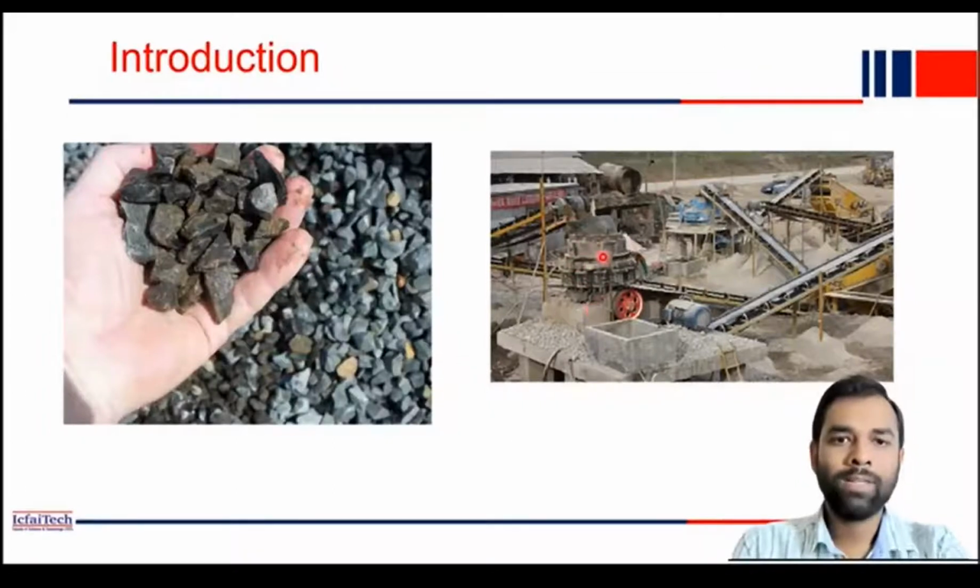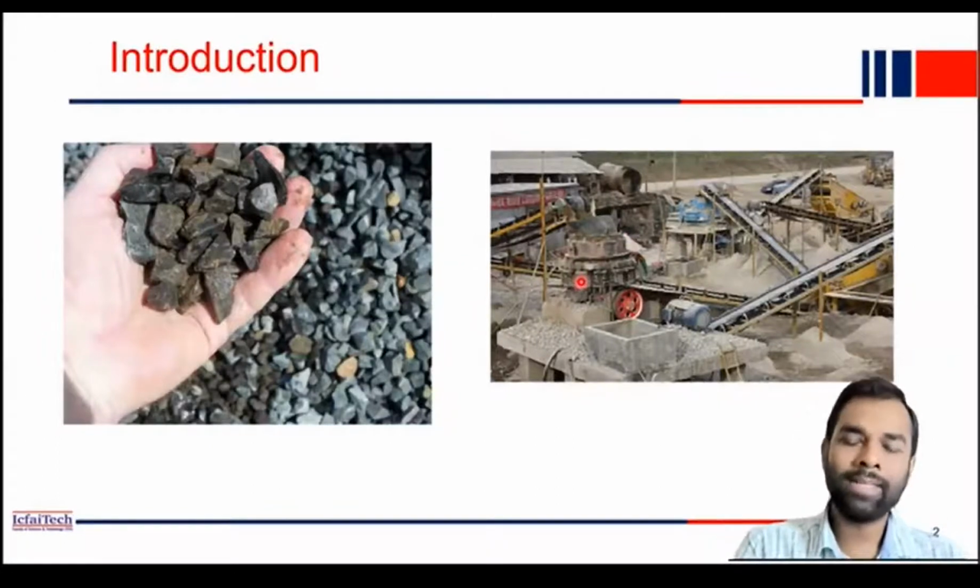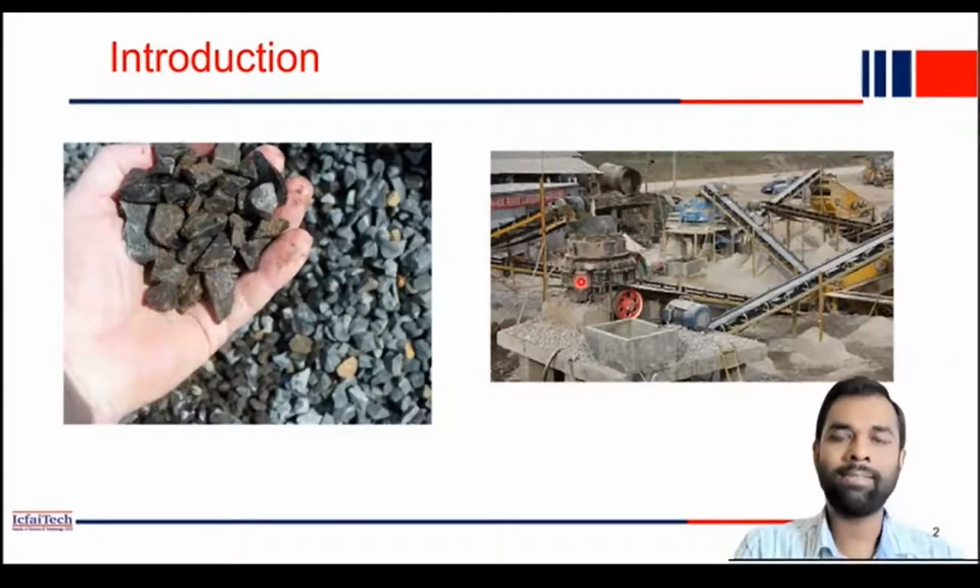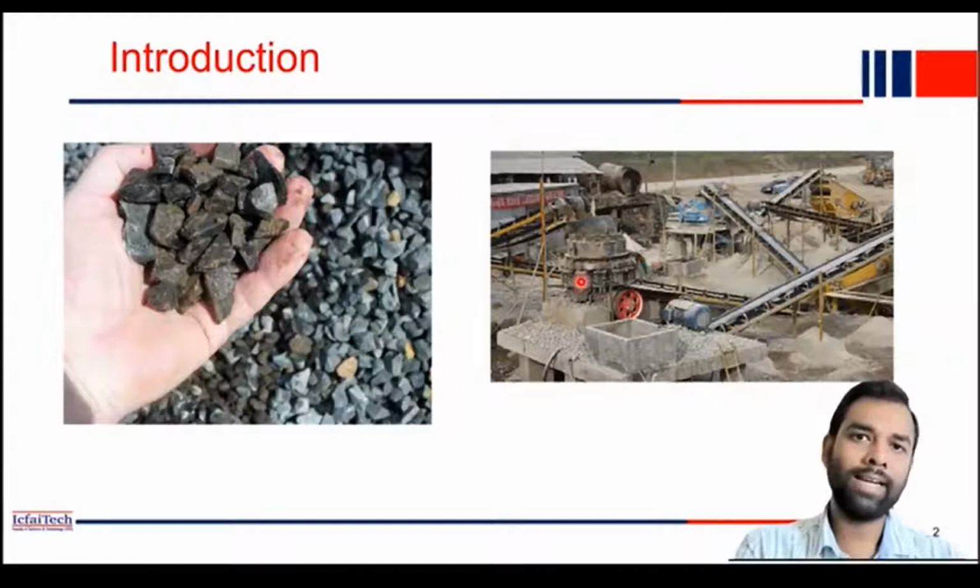Okay. So now, if you see in this portion, for some construction purposes we need 20 mm diameter size, for some construction we need 10 mm diameter, in some construction we need 6 mm diameter chips, depending on the use. Like if you see in the railway lines, where the ballast we keep besides the railway track, the dimension of that aggregate is quite large, right? 20 mm, 30 mm we use.